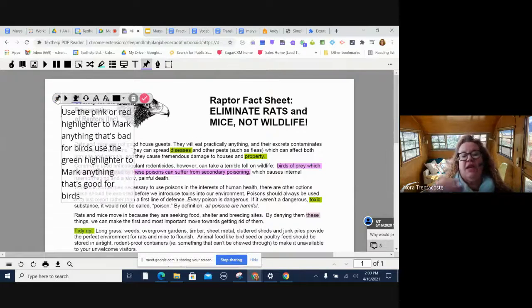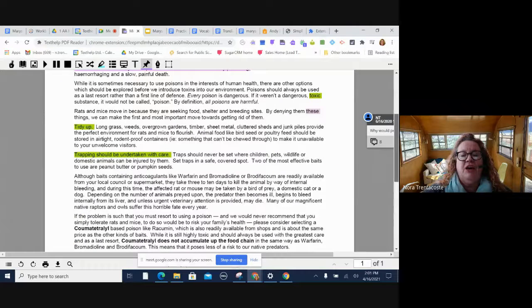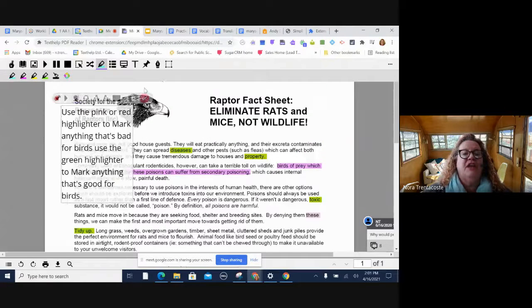The way I like to use this is for some extra scaffolding. So maybe you've been working with kids on compare and contrast for a while, but they're not sure this is time to use compare and contrast skills. I'm asking them to use the pink or red highlighter to highlight anything in here that's bad for birds, the green for anything that's good for birds. This is from a nonprofit about how pesticides travel up the food chain. So if they were following that, they could go through here and say, these are super, super bad for birds, right? So we're going to turn that off. We're going to turn on our highlighter and we're going to say those are pink. Those are bad, bad, bad. So that's how we would like use that kind of an annotation.